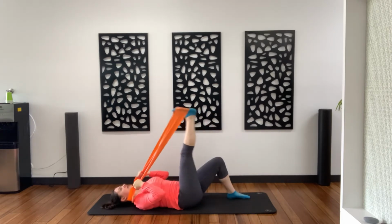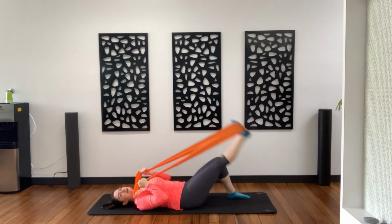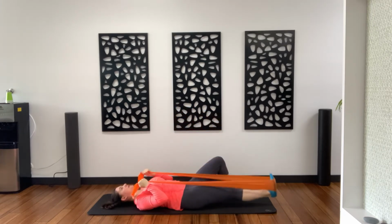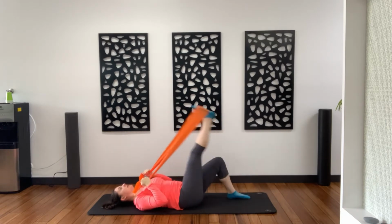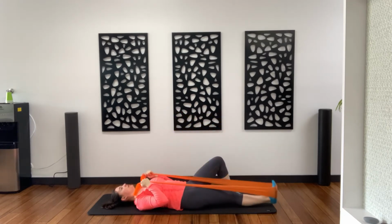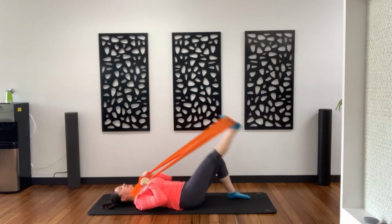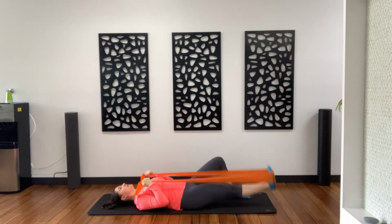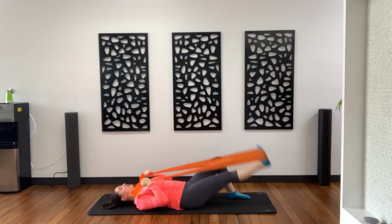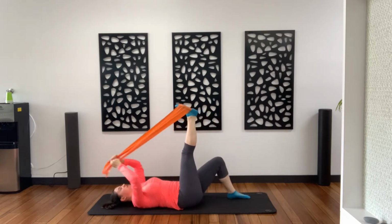And we have 8, and 7, and 6, 5, and 4, 3, 2, and 1. Hold your leg up here.